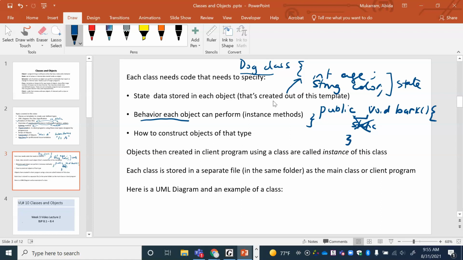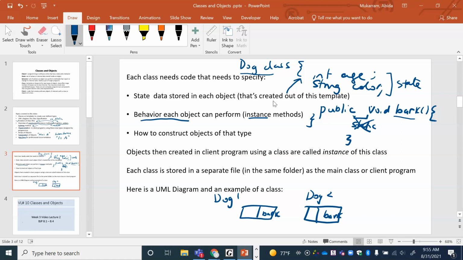And that's why we need to have multiple instances, if you will. So dog 1 is also going to have a bark method, and dog 2 is also going to have a bark method. They're going to have different copies in different areas of memory of this method, but the name of the method is going to be the same. And that's why these methods are called instance methods, because they're instantiated whenever we create a dog.